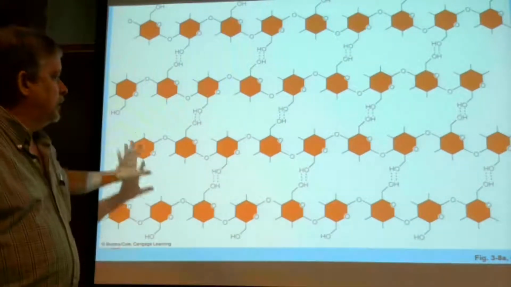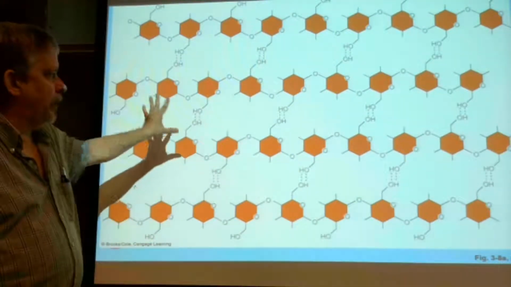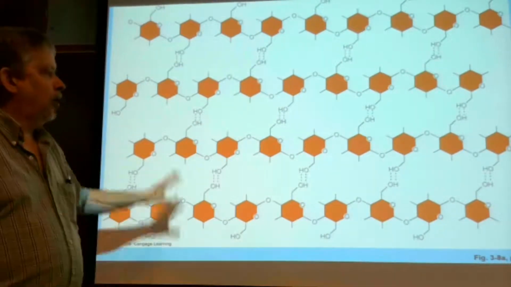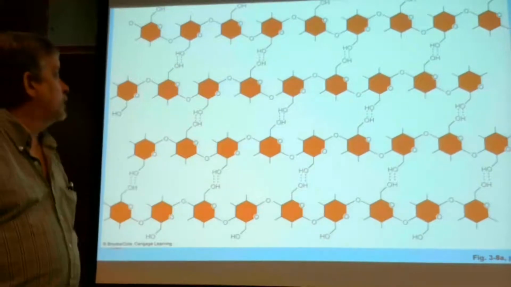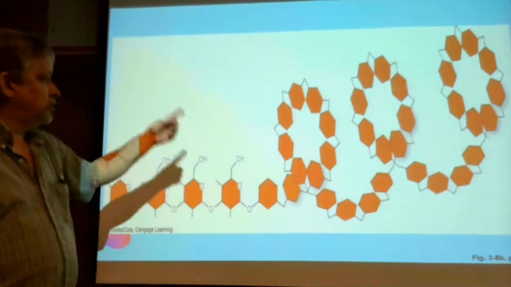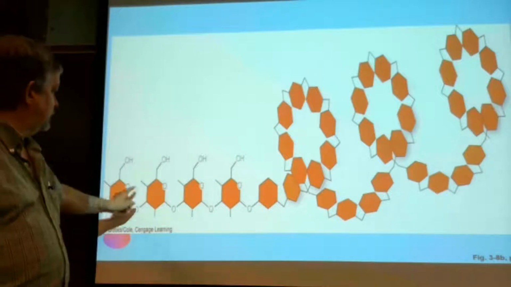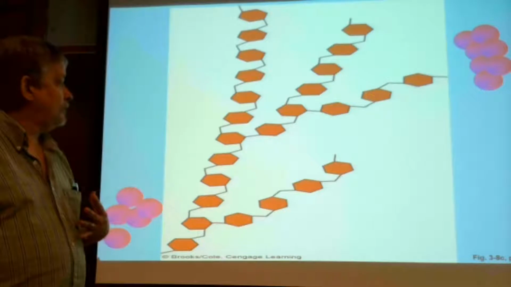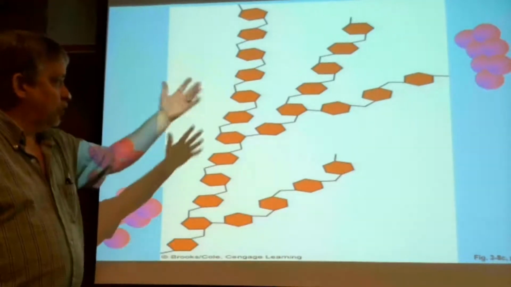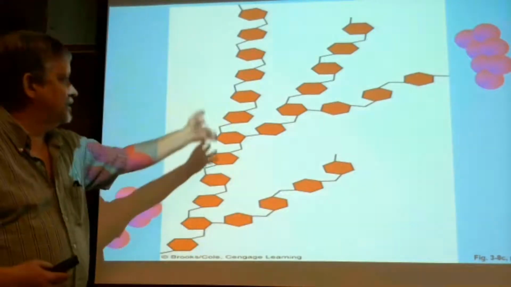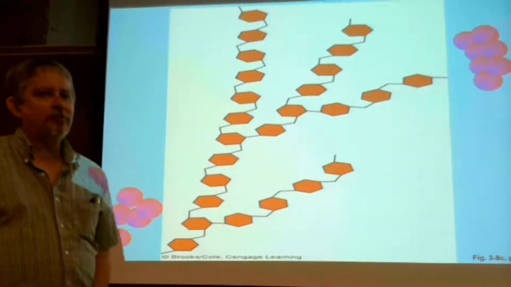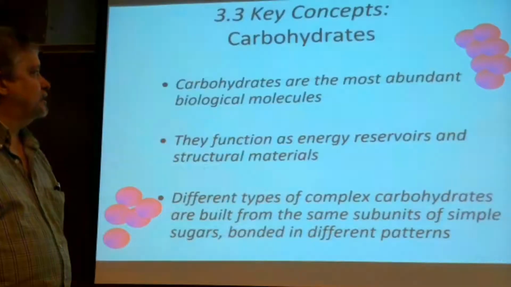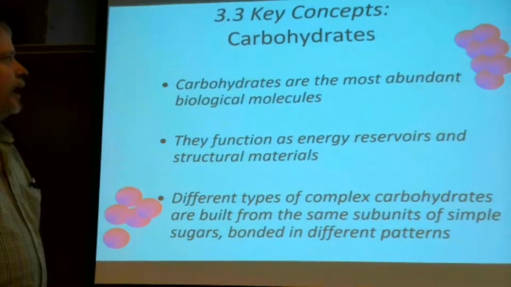And so plants can take the sugar and make cellulose, which gives plants the ability to grow up, and also wood, which allows them to grow really tall. Here is starch as it comes and coils up. Each of these is a glucose molecule, so this is for an energy reserve. And here is glycogen. When we eat too much, we store the sugars as this, and this will be turned into a fat. So this will be used in the head of a fat with some fatty acid tails attached to it. So that is carbohydrates.